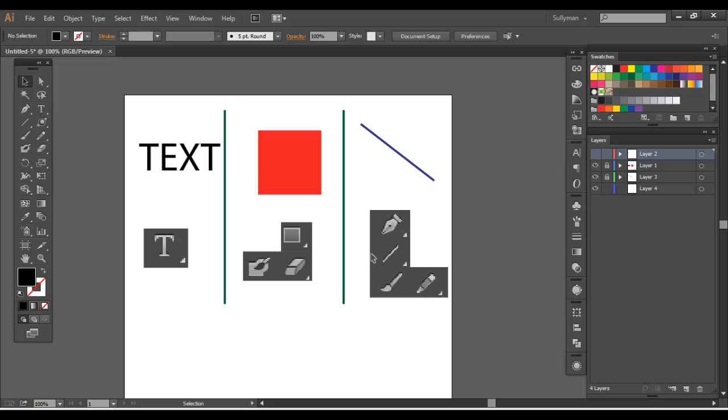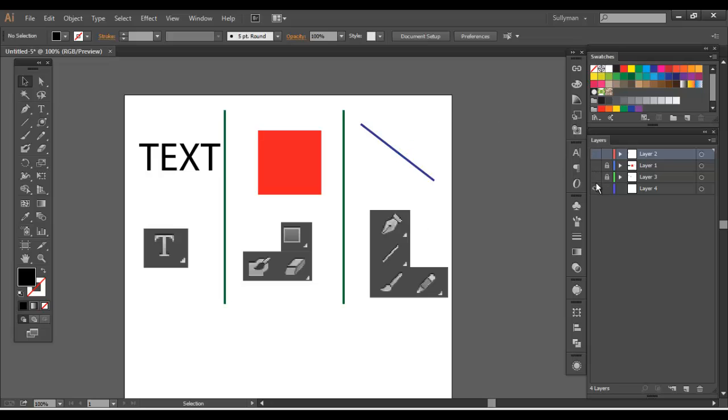And then you have line. These tools right here, which are the pen tool, the line tool, the brush that creates paths, and the pencil. Those really are indicative of creating lined paths.